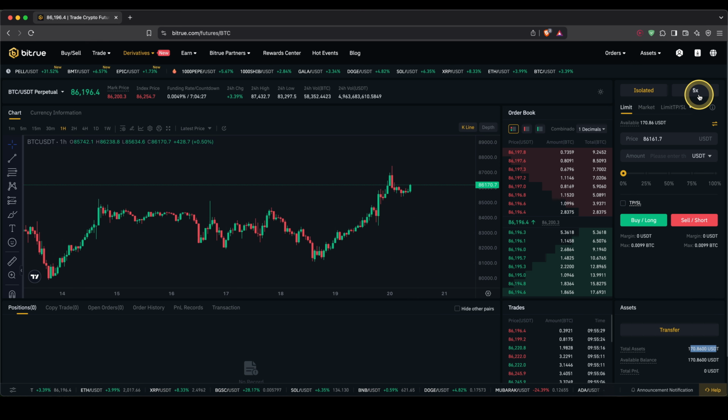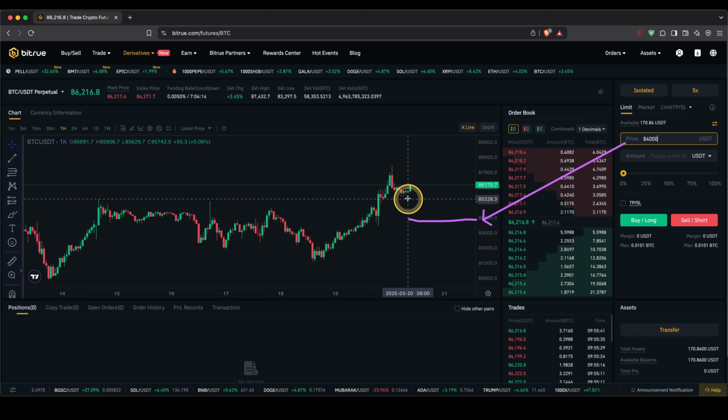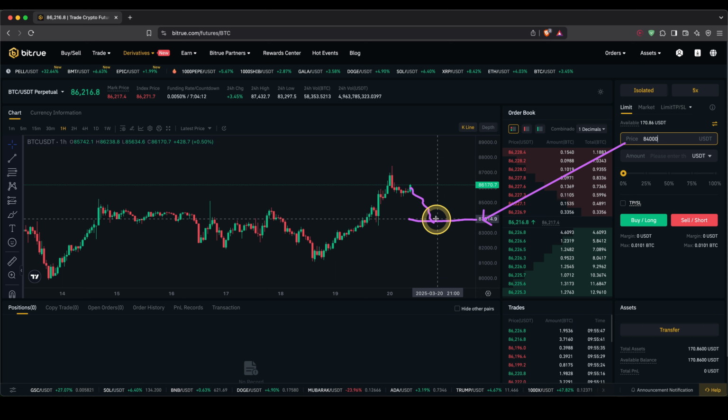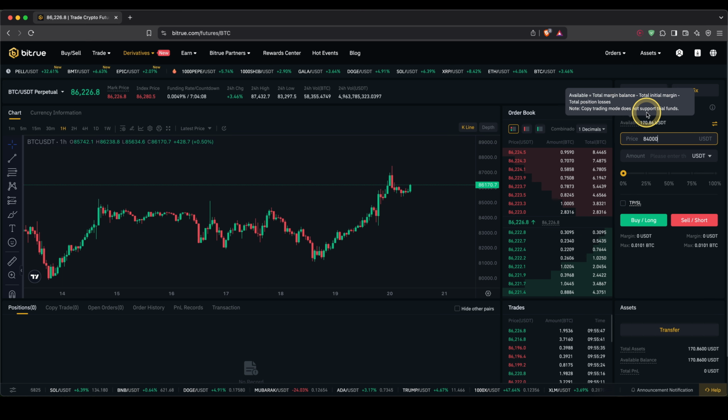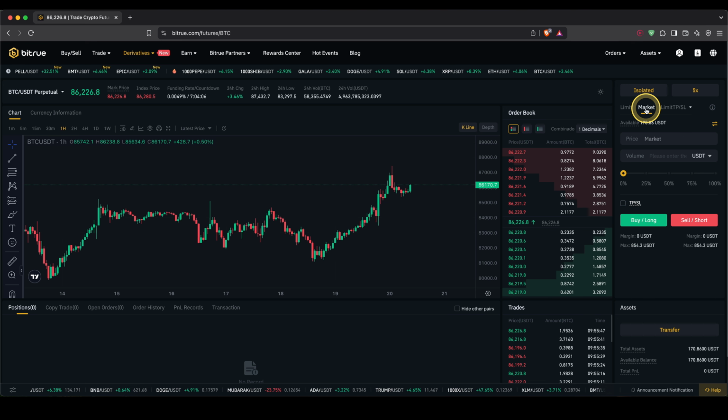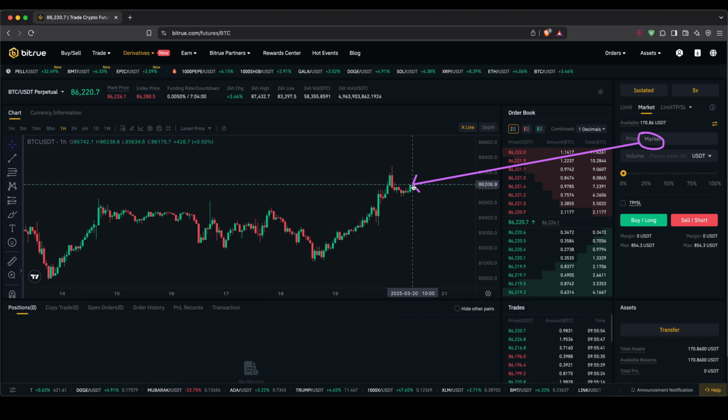Next up, we need to choose the order type. We can choose between a limit and a market order. At a limit order, we could set a certain price in here. For example, if I type in $84,000, then I would simply place a limit order at 84,000, and only if the price goes down and reaches that price, then my long position would be opened. But what we can also do, and I highly recommend you to use most of the time, is just use a simple market order. And you can see that we don't type in a price right here because a market order is just executed immediately at the current market price.